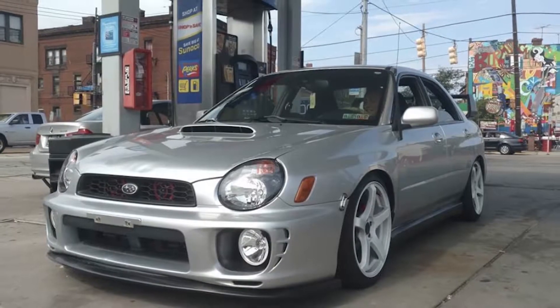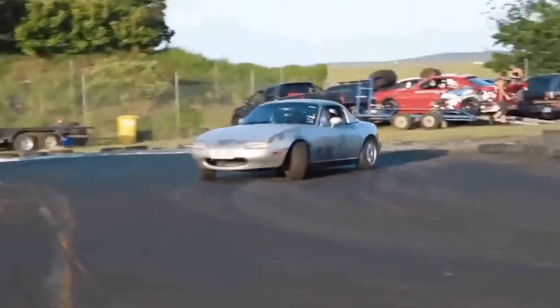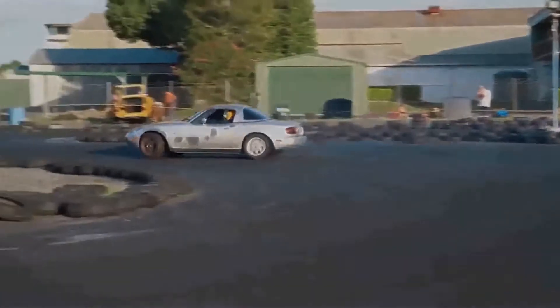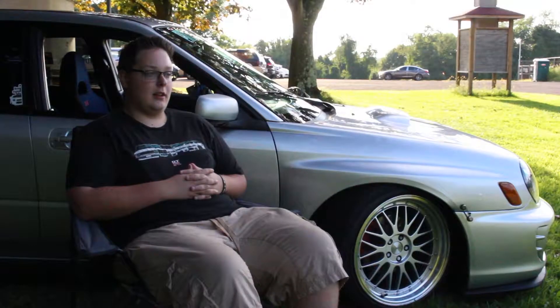I bought it August 19th of 2017, so it's just been over a year. The original plan was I wasn't going to get a Miata because I wanted to do street drifting and I also wanted something I could take on back roads and have fun, but I didn't really fit in them because they're tiny little cars. So I was like, let's see what I can get that's also in my price range and a little bit faster, and then I remembered that WRX I saw.